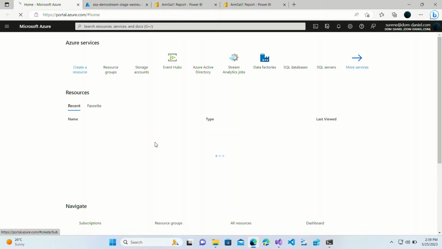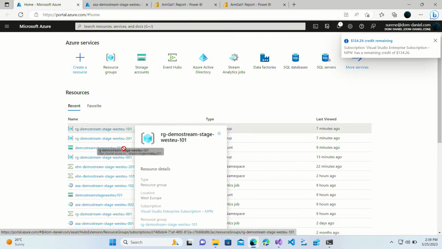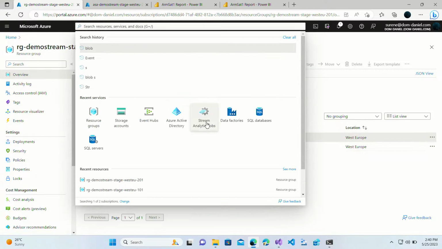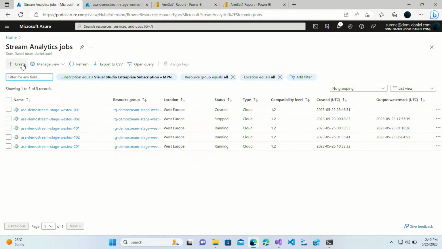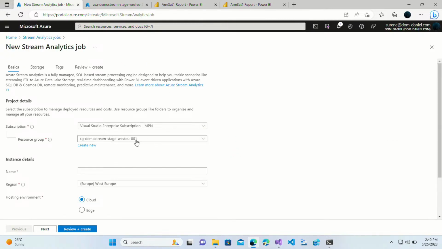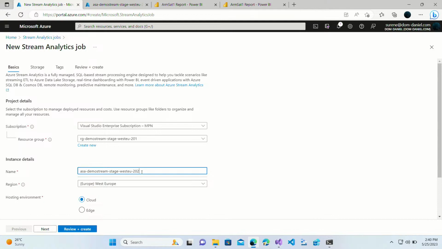Let's create a new one in our resource group. Here's our resource group. Let's create a new one from scratch, choosing our 201 resource group, and name it 202 cloud.